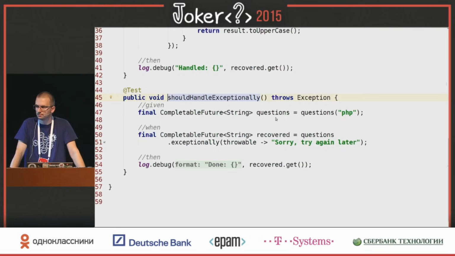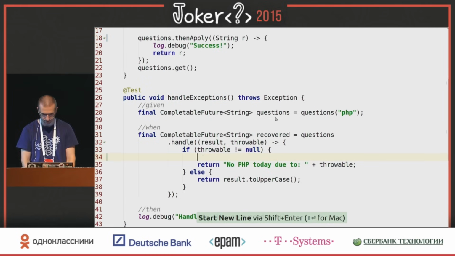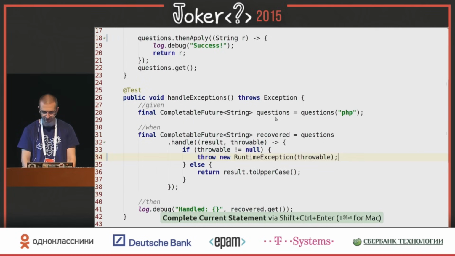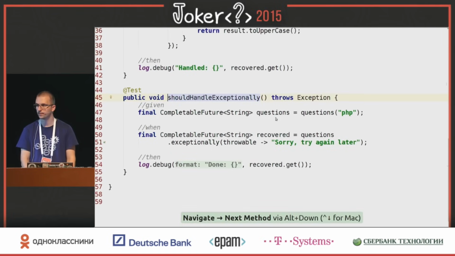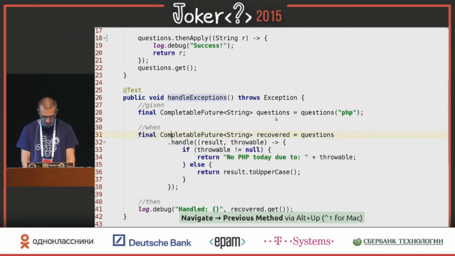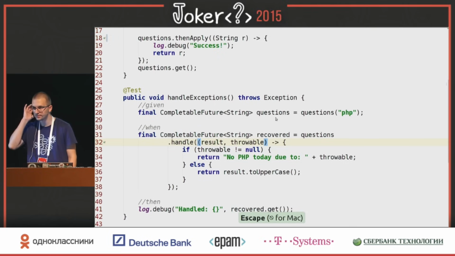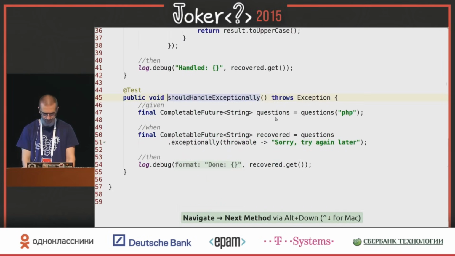We actually took the exception and translated it into some meaningful value. I think, but I'm not sure about it, if you just throw an exception from any operator, it will be treated as if the future threw that exception. So if any of the transformations throw an exception, or for example, take this exception and rethrow it, if you just do throw new RuntimeException of throwable, this will have the effect you're looking for. But I'm not sure about it, so you just have to look it up. Okay? I don't think so, because this one takes a BiFunction. No, it's not possible. This interface doesn't allow it. But who uses checked exceptions?